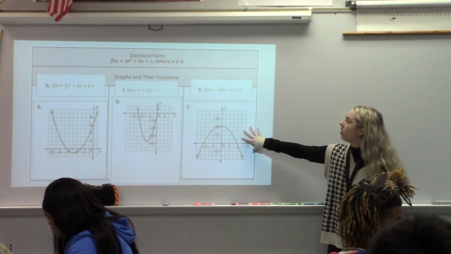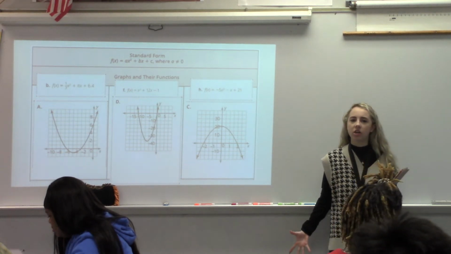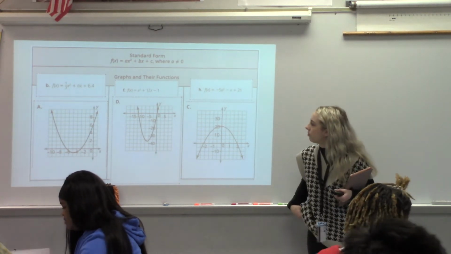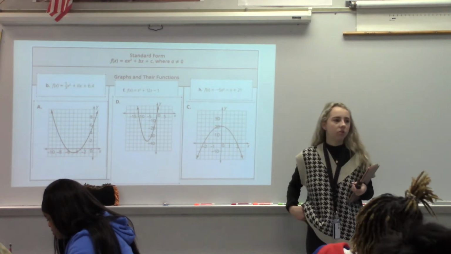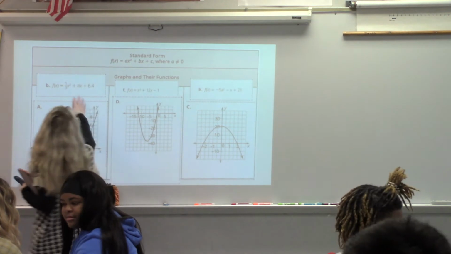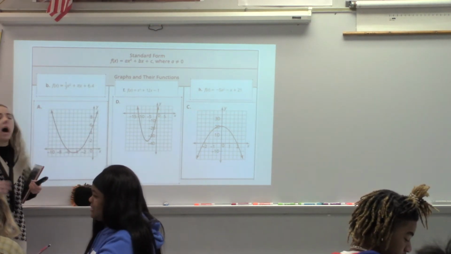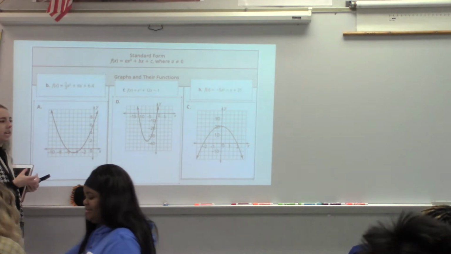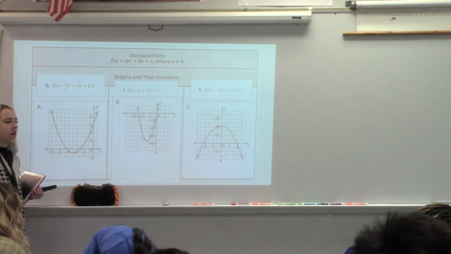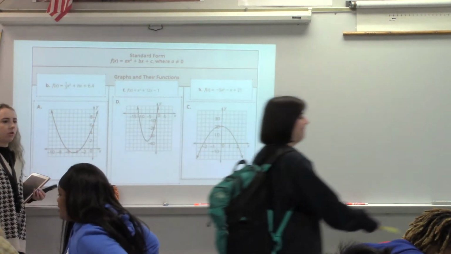Did anybody have any specific problems between these three? Which one is that? What's that, plus little b? Okay, so this is an equation still written in standard form. It's just that pi is our b in that equation, and it doesn't change things you can tell from the graph.